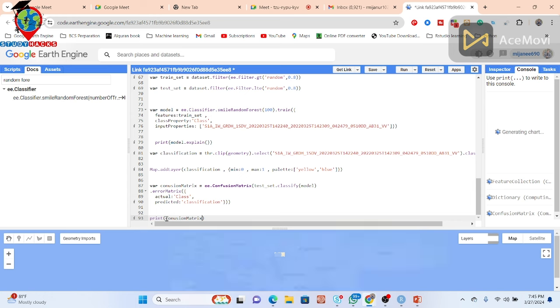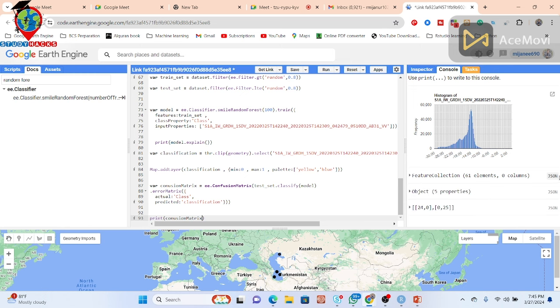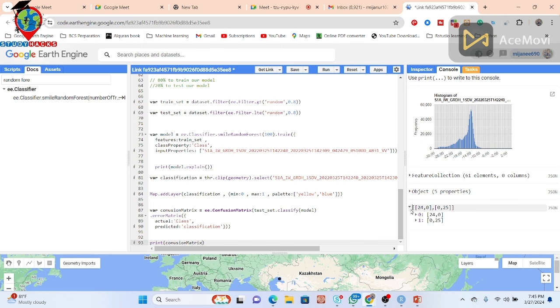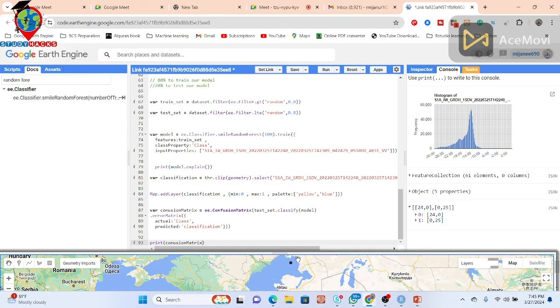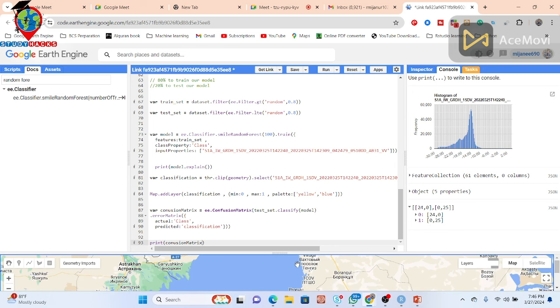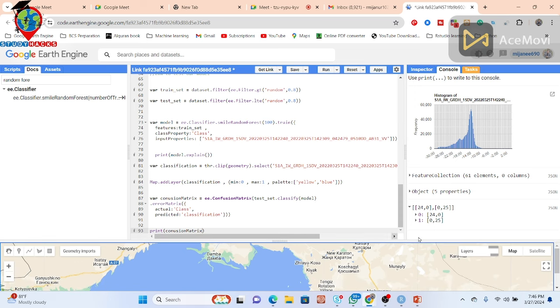So now we make a confusion matrix table for a map, and from here I can calculate it. So here we also can get this type of map. It shows that there are only two classes. So this time we can get full accuracy. There is no mixing with each other. Okay. So we can get 24 correct and 25 correct. Nothing is mixing with each other.